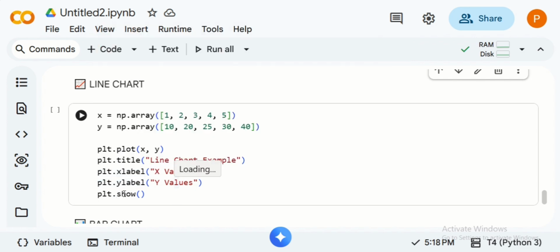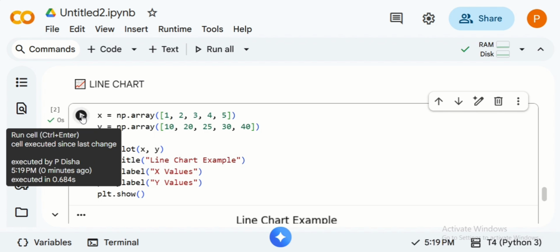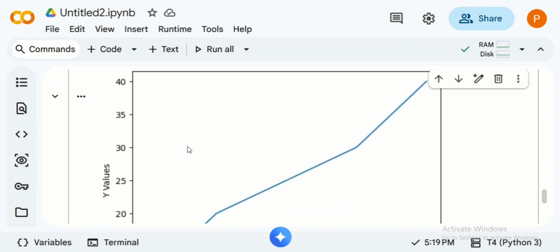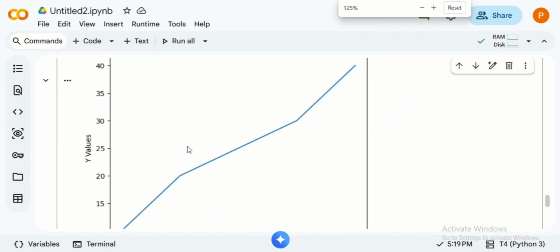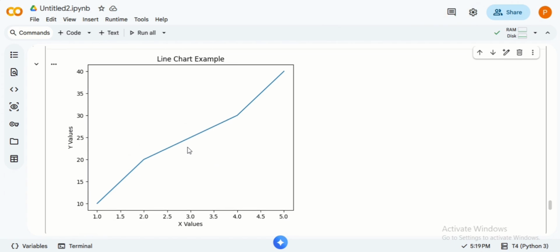So now let us click the play button to have a look at the line chart. Okay, so this is the line chart example. As it is visible here, x is representing the input values and y is representing the output values.